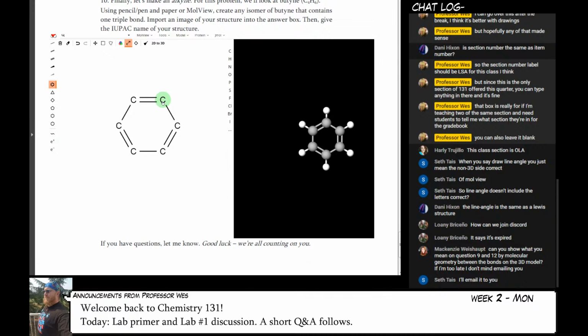And I say, okay, let's look at this carbon over here, which would be, sure, this one, whatever. I'm trying to spin it around and it's not really working. By looking at the model viewer, and spinning it around all the different ways, what do you see about the molecular geometry around the carbon atom? So you'll type in what molecular geometry that is.